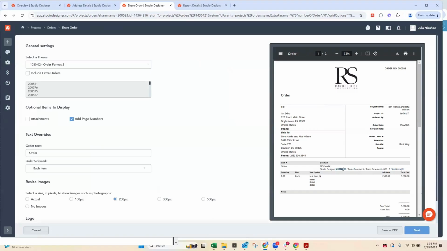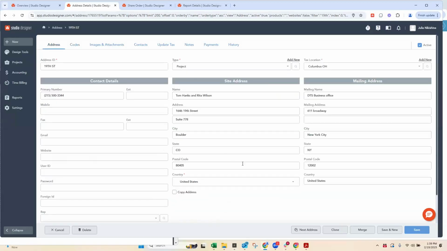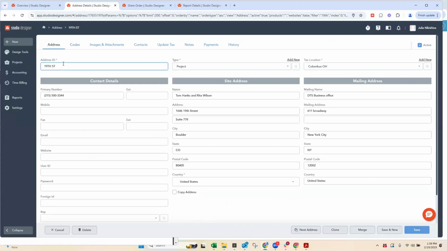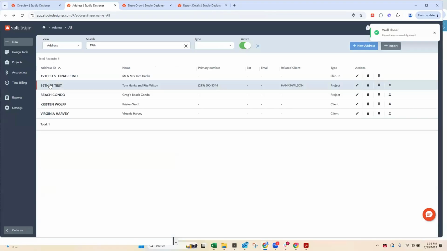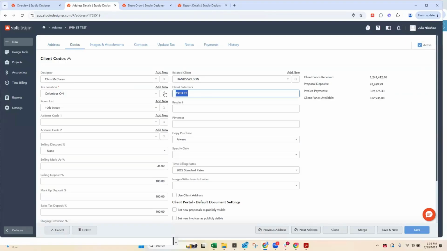This here, 19th Street, where does this come from? Like if you had that listed as Tom Hanks, you may actually not want clients or vendors to know that you're working with Tom Hanks. So the first time you enter an address and you create an address ID, it copies it directly into here, client side mark. But if you then ever go in and decide to change your address IDs, it will not repopulate into your client side mark. You would need to know that, oh, I changed my ID, I now need to change my client side mark.